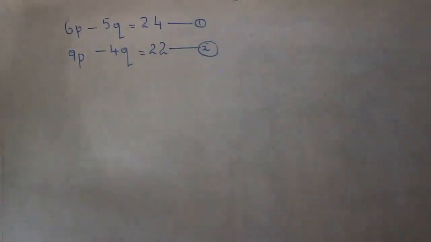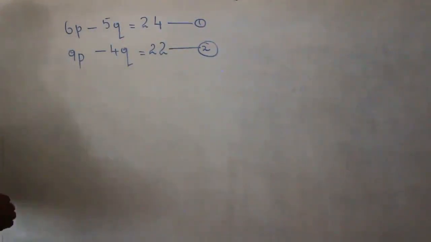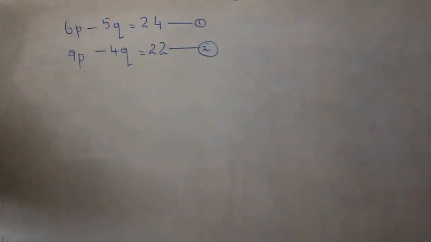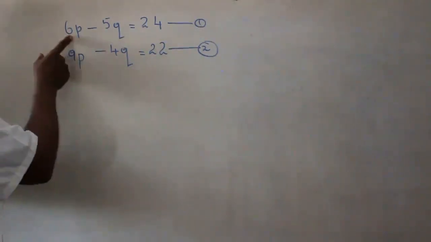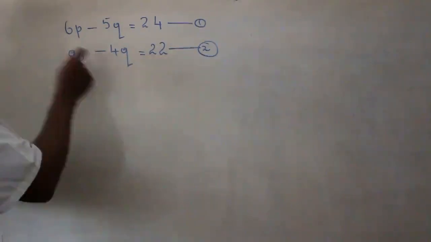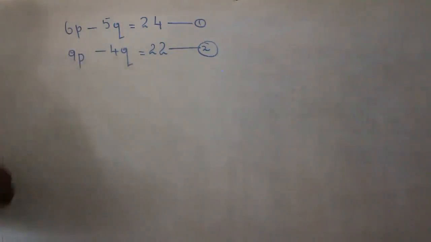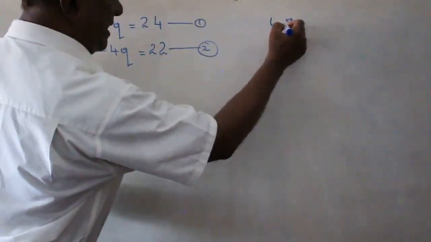Okay, we will be doing another example. A little bit big figures, right? And we will see how the LCM comes into play here. Now again, if you inspect this, you get a 6p and a 5q and a 9p and a 4q. You don't find any letters with equal coefficients. Therefore, as in the previous example, we will make the first term equal. How am I going to make the first term equal? We will take the 6 and the 9 and find out its LCM.